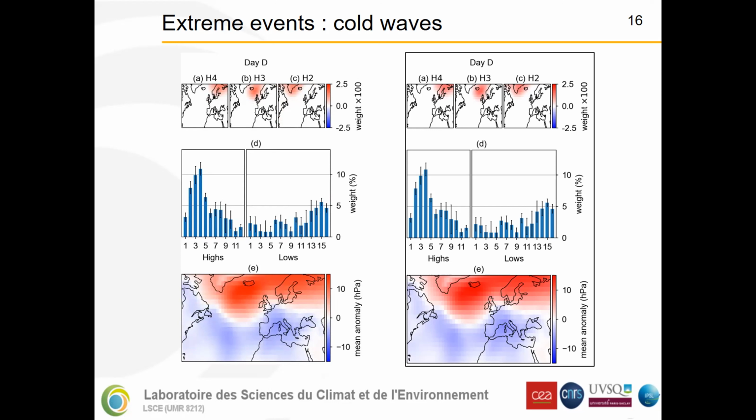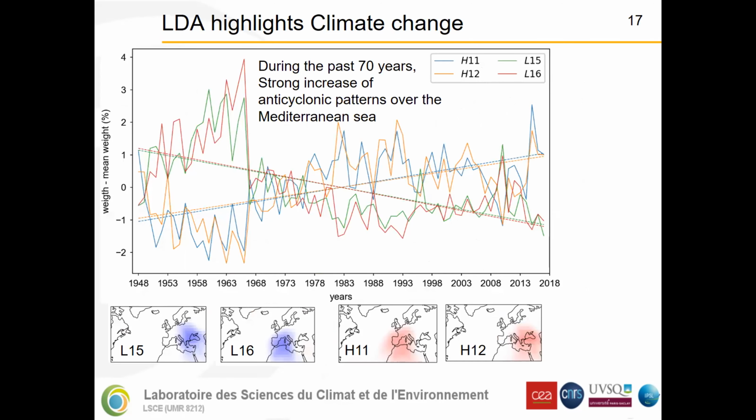And instead here you really see, for example, you could define some threshold in winter to decide that if I have the 3 motifs above this threshold, maybe there is a certain probability that we have a cold spell. So this is for extreme events. Then, of course, we can also analyze the evolution of the weights in time.